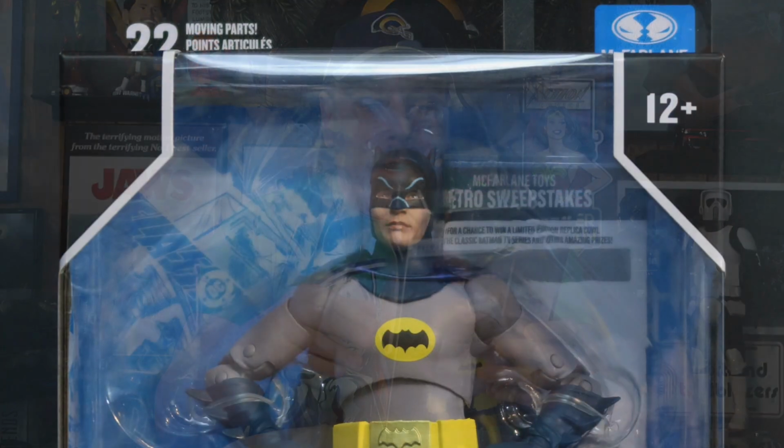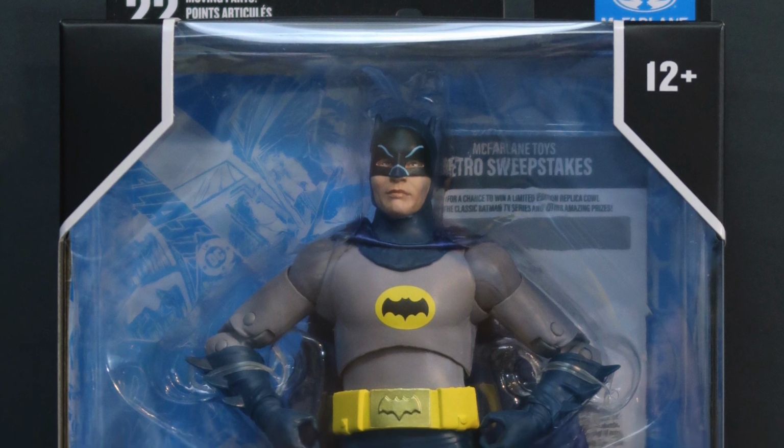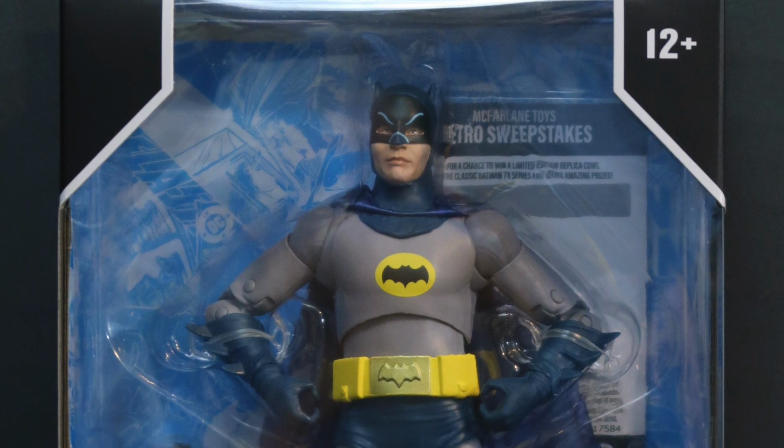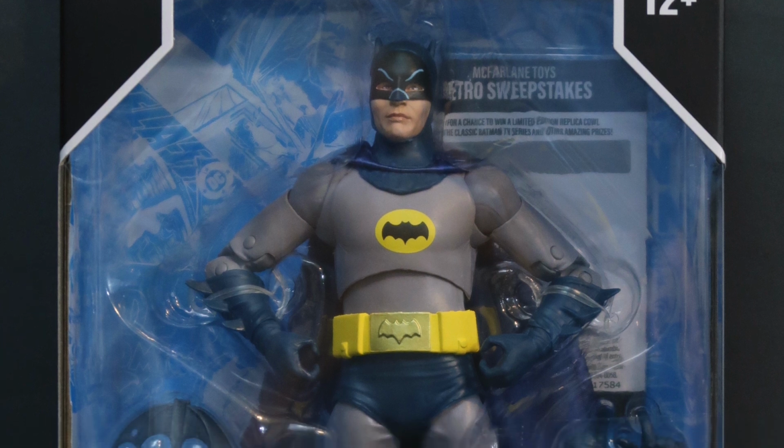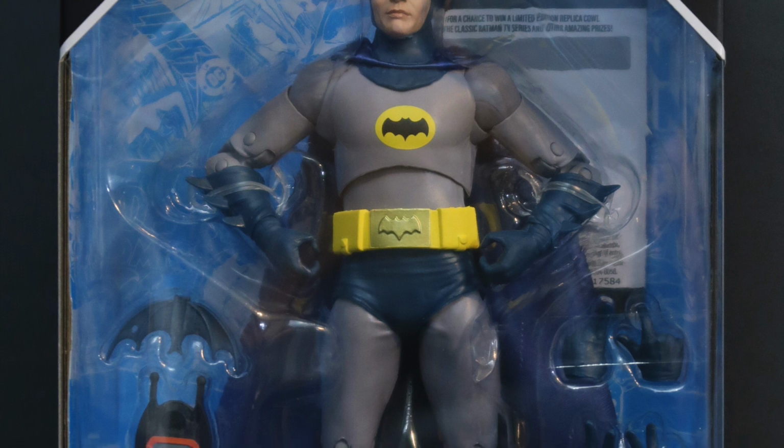There's been a couple of different Batman 66 figures that have been released the past several years once the whole licensing for the Batman 66 properties was solved. And this one looks like it's probably the best looking one so far. It does have a cloth cape, which I'm not real big on cloth for figures this small.